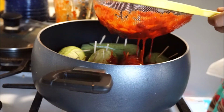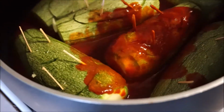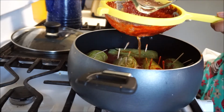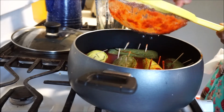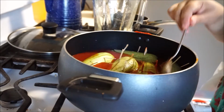And we're going to add about 2 cups of water to our stuff over here, so we actually have some type of chile going on, right? Right now we just have like a sauce in there. Can you see? It's saucy. Also, to take advantage of all the chile here, when I add my water, I also run it one more time through the chiles over here, so I get all the goodness and the flavor from the chile inside of my water. And we're left with just 1 cup of chile, and then our pot is now fuller with salsa over here. So we're going to go ahead and cook it now.